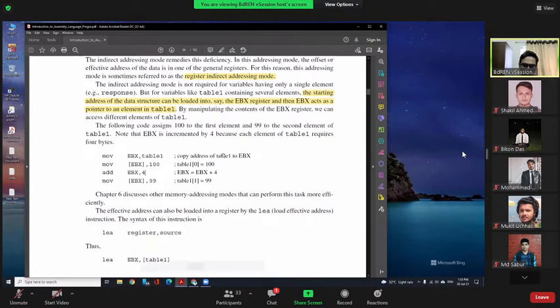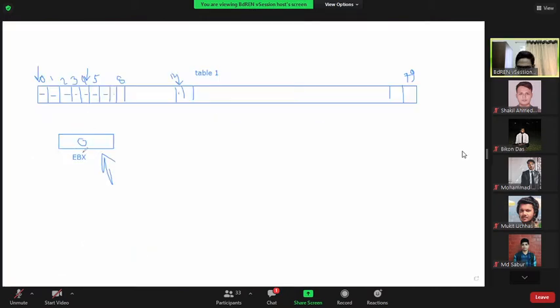Actually, the value of the EBX. This is a register, right? It is not always necessary that it be EBX. Just for an example, we are using the EBX register. Inside the EBX register, we have an address, right? The address is 0 in this case. So when the address is 0, that means our pointer is now in the 0th position.